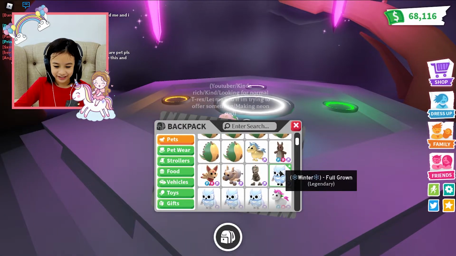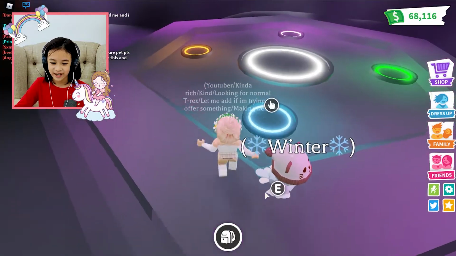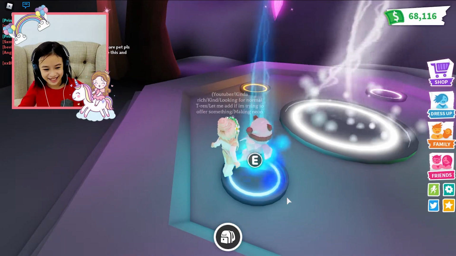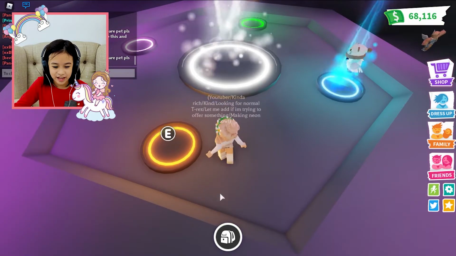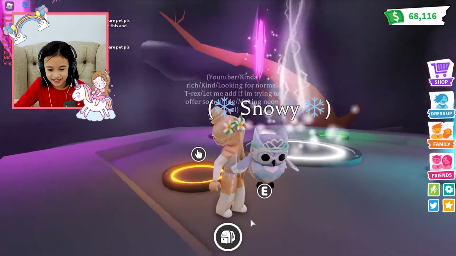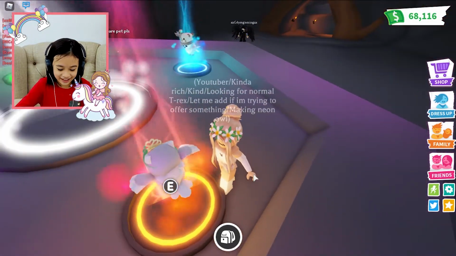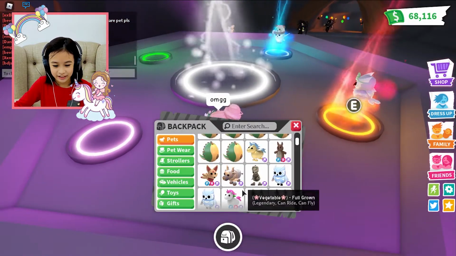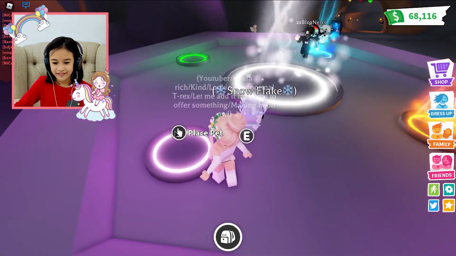Okay guys, so first we got Winter, which is the first snow owl that I have ever bought in my Adopt Me account right now. Oh my god guys, I am so excited. Yeah, I'm going to miss all these four snow owls. I've been spending time with them. But guys, now I got Snowy, which is the second snow owl that I have bought. Oh my god, this is so exciting. Okay, Snowflake, I'm gonna make a neon.